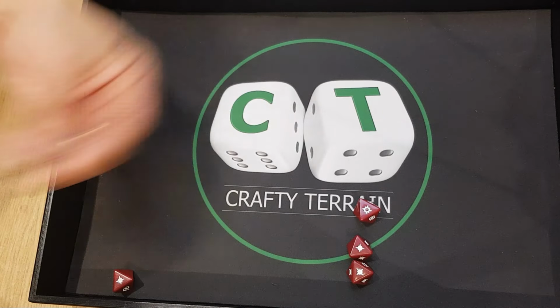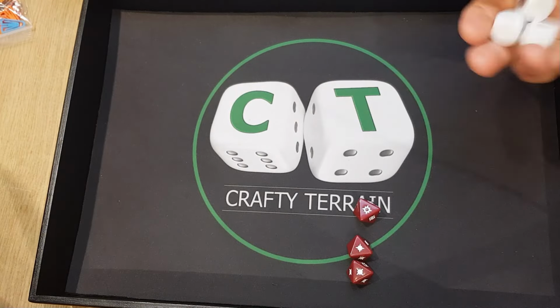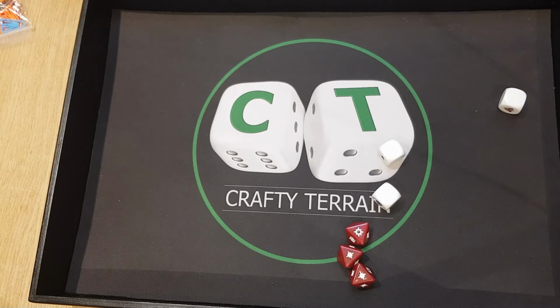So you're rolling two for cover. Yep, two for cover, one below profile, two for cover. Three to roll. Roll. Three dead.